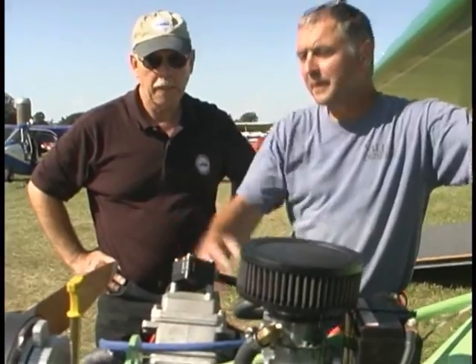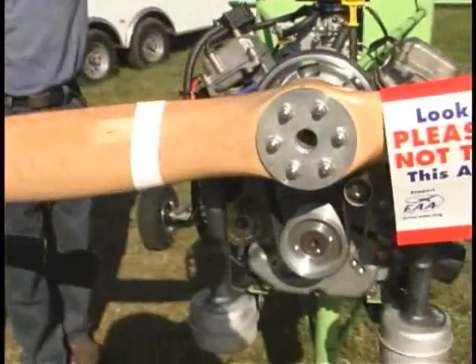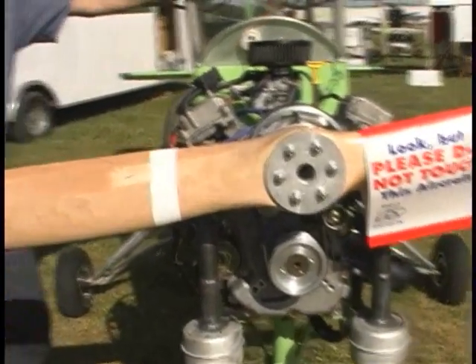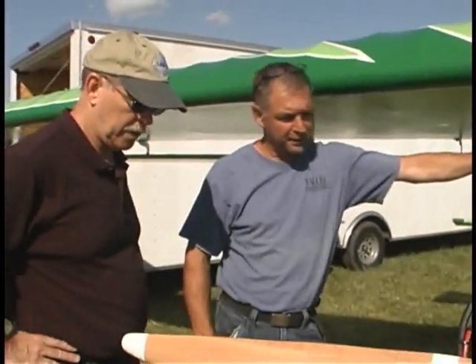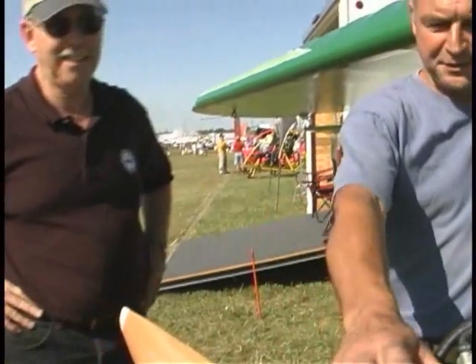We run a belt drive, which gives us a little extra. We turn a good RPM with a really nice size prop. You've got a nice big prop on it — what size is this? A 70-inch prop with 30 inches of pitch, turning the engine about 4,000 RPM — we get really good performance. We make the reduction drive and the propeller in-house. We are Cobra Props. We're Valley Engineering. We build the re-drives in-house and add it all to our Generac engine — a really potent little four-stroke, about the only one available.